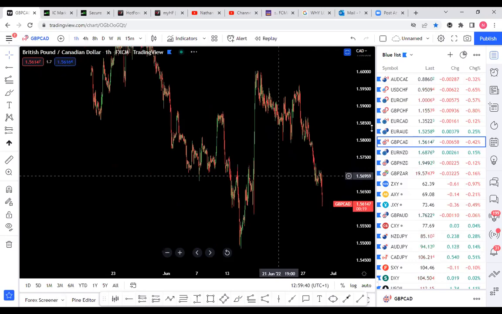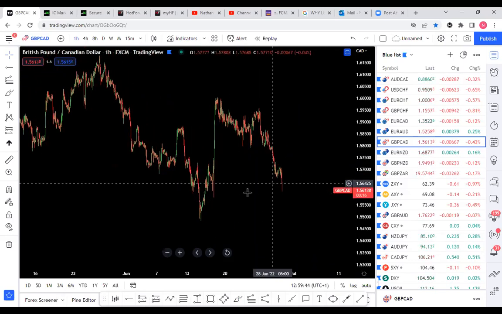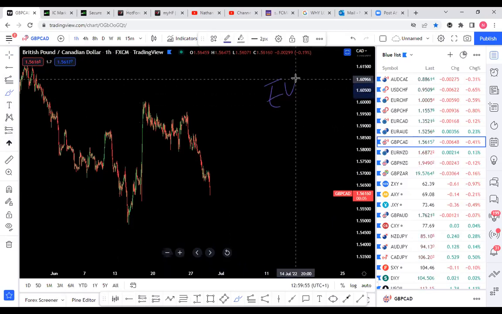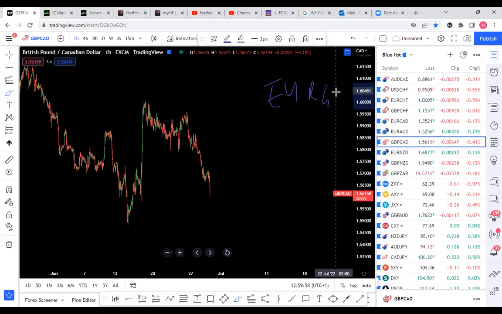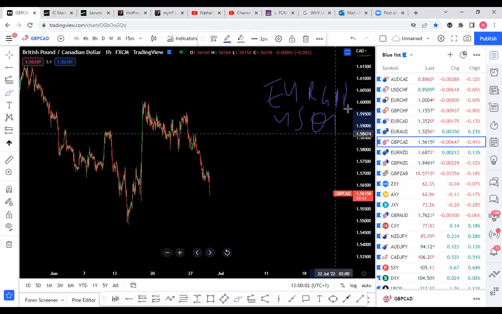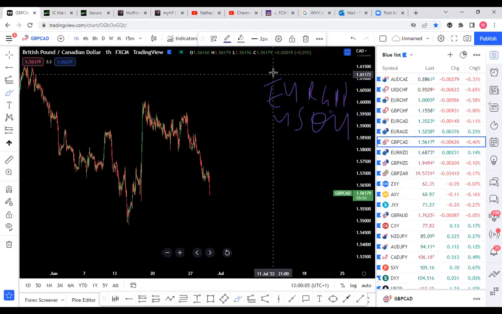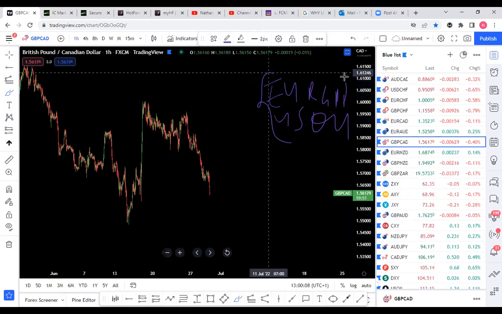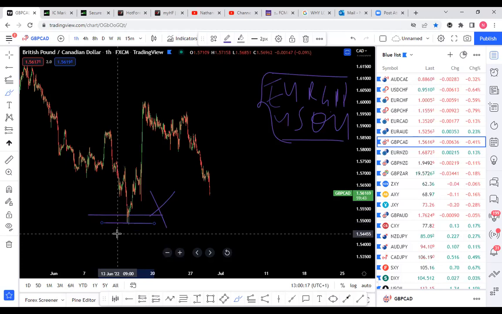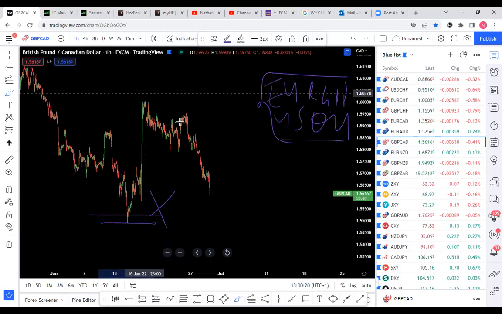So without much talk, the two instruments that I use to determine the next move in GBP CAD are Euro GBP and US oil. If I get my analysis of what is happening in these two pairs correctly, and there's enough volume in the market, it's not likely I go wrong on GBP CAD. All I want to see is the setup. Right now, there is a setup.